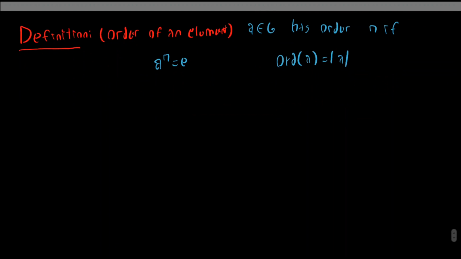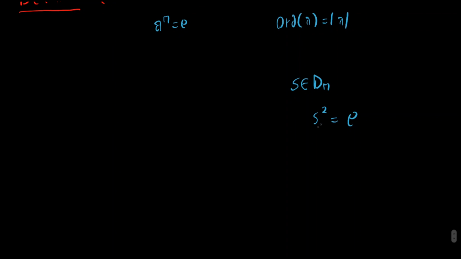So as an example, we already mentioned it when we talked about dihedral groups. Reflections S in dihedral groups are all of order 2. So we know that squaring them gives the identity. Actually, here S is not just the reflection you remember about, for example, that point here, but it's any sort of reflection, also the ones that we obtain by composing rotations and reflections. So every reflection has order 2.